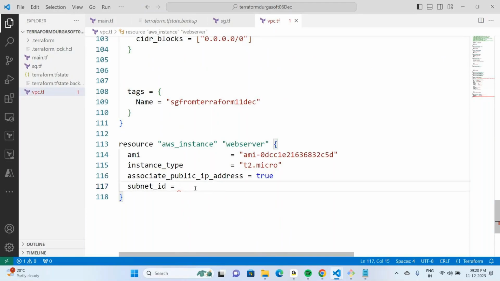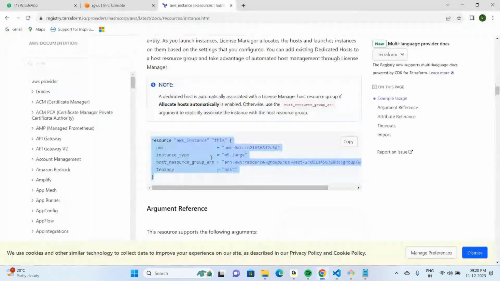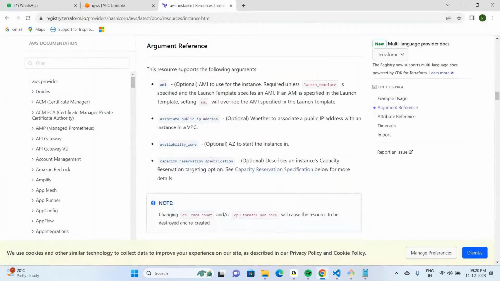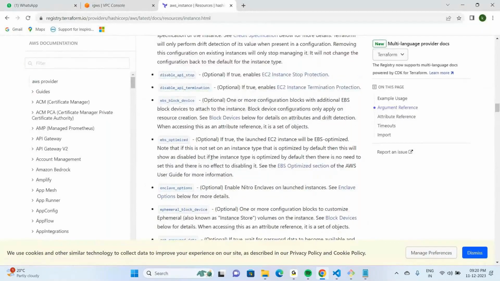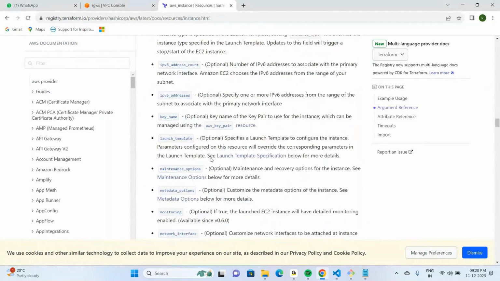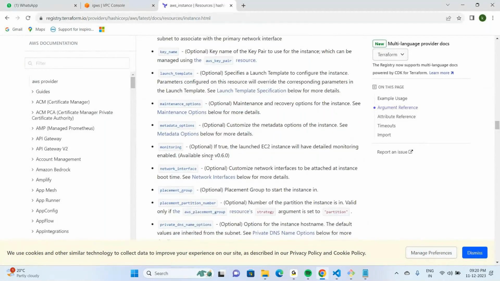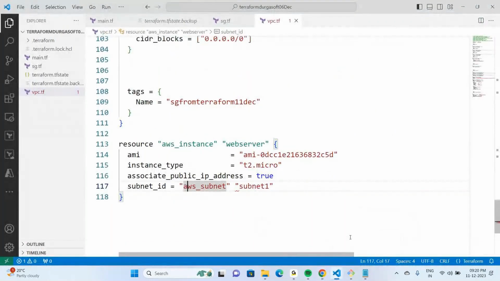Here, subnet ID is of what type? Optional.